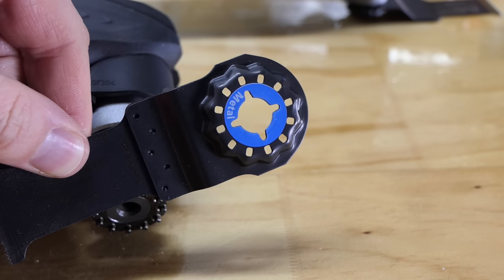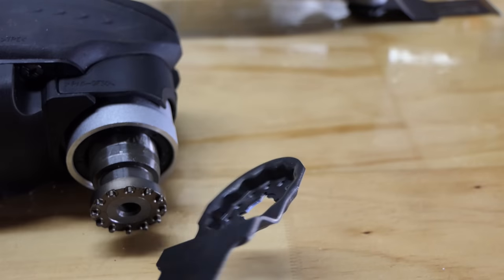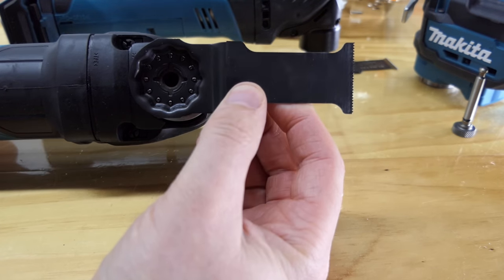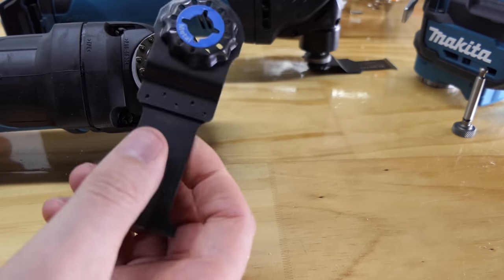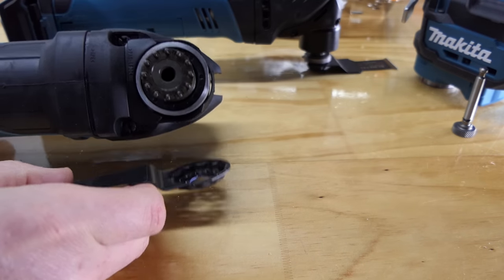Now, if you have a standard Starlock blade, like this one, with those holes around there, like the OIS system, they will fit on the other two multi-tools that Makita make, the 51 and the 50, and also on most other multi-tools, not all of them. I know, there's just so many combinations.